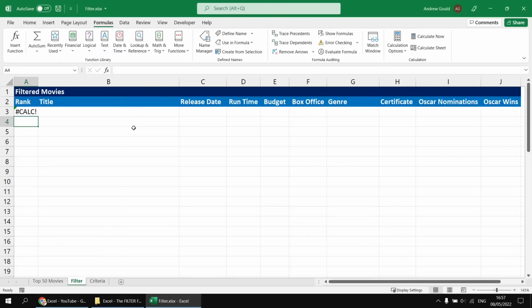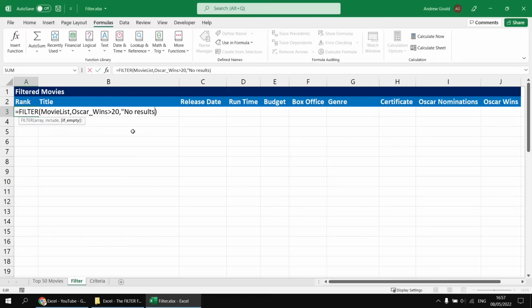We've got several ways we could handle that, but there's actually a built-in parameter of the filter function that lets us do this very easily. We can replace the #CALC error message with a slightly more user-friendly message instead. Let's edit the formula in cell A3 again, and if I click just inside the round brackets, we're going to specify a value for the ifEmpty parameter. I'll add a comma after my include condition, and then in some double quotes, say something simple like "no results". If I hit enter at this point, I get a nice user-friendly error message rather than the horrible one that I saw earlier on.